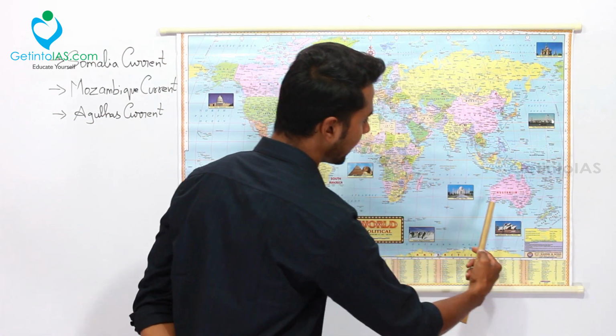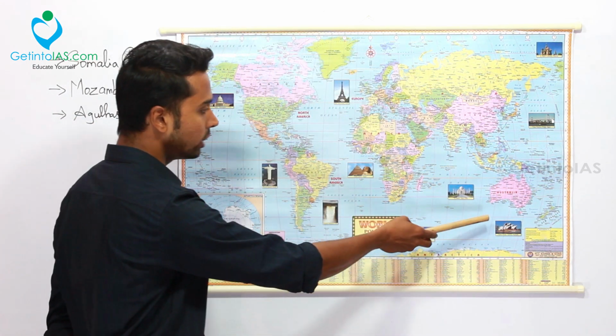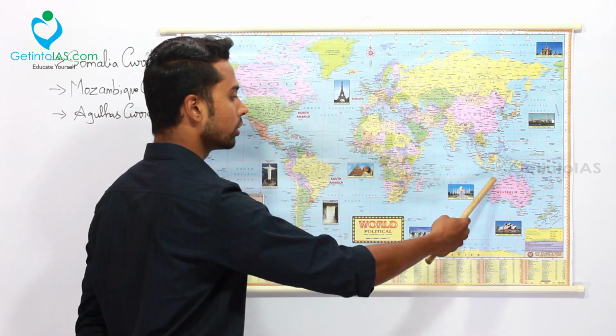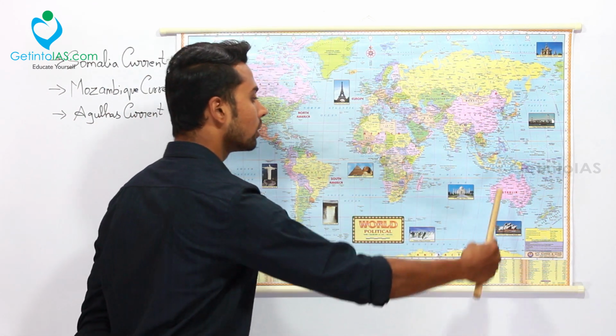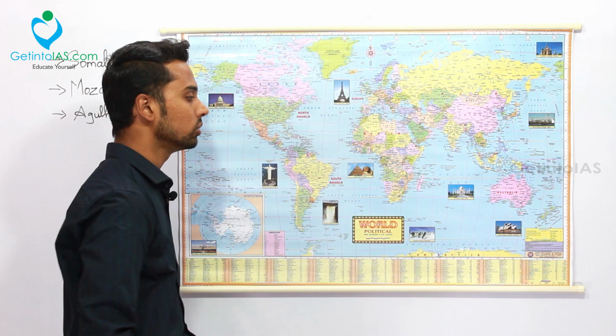It will approach Australia as the West Australian current. Again, due to the influence of trade winds, it will join the South Equatorial current, and a perfect anti-clockwise circuit is complete in the South Indian Ocean. This is common both in summer and winter. Okay, so now I have completed the summer.